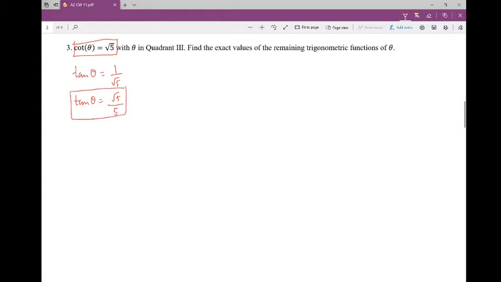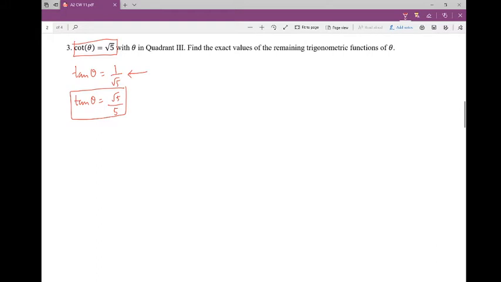Alright, so I already found 2 of the 6 that I require. How do you find the other 4 trigonometric functions of this specific theta? Well, just remember that they're all defined in terms of sine and cosine. Because we're not going to be using a unit circle here, what we are going to use is this value. The reason why we're going to use this value is this value helps us create a right triangle for which we can find sine and cosine. And since we will be able to find out sine and cosine, we can find cosecant and secant thereafter.